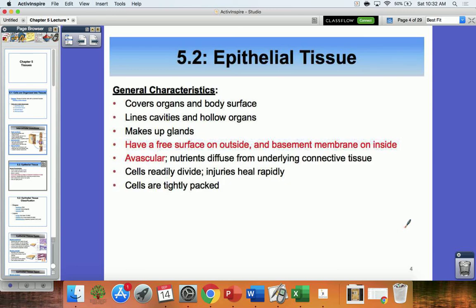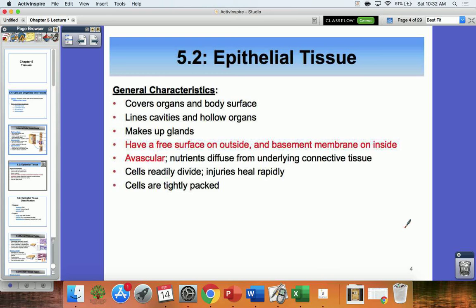So we're going to get into our very first tissue type, which is epithelial tissue. And this is going to be our skin. But when we say skin, we're not just talking about the skin that's on the outside of the body. We're talking about the skin that's all over, inside and outside. When we say inside, that's those that line our organs, the outside and inside of our organs. And also glands, which we don't sometimes consider to be part of epithelial tissue, but they are made up of epithelial tissue as well.